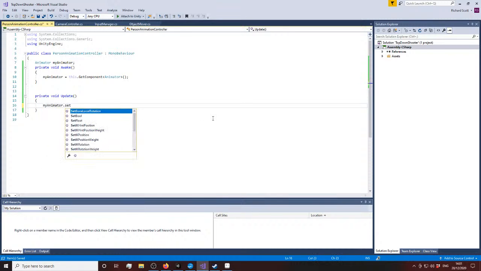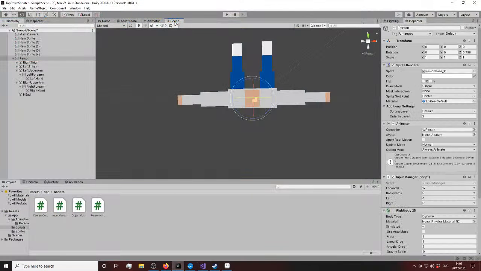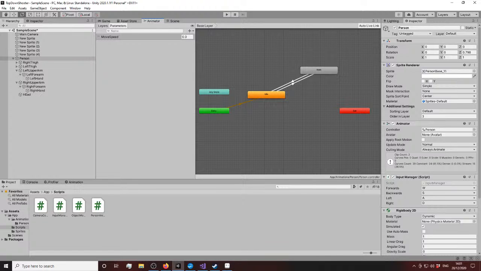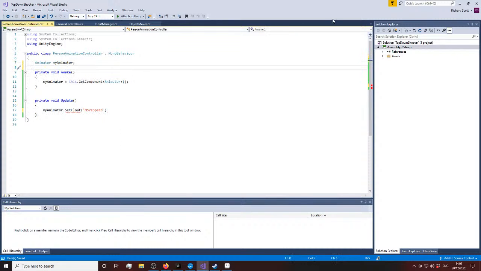Animator.SetFloat. What did I call it? Because I have a memory like a colander. Move speed. That should have made some move speed. Probably end up moving this out, but for the time being, I'm just going to store a reference to object mover.